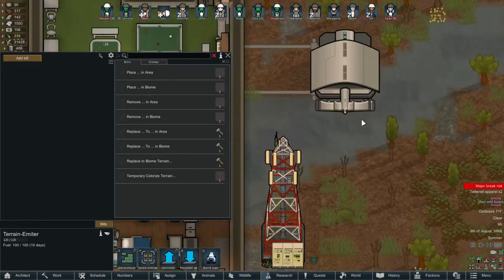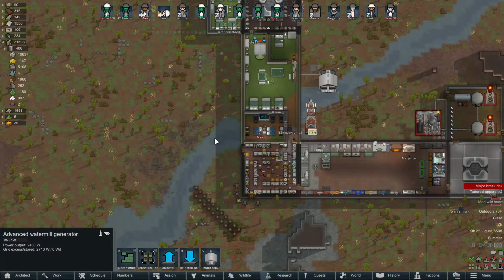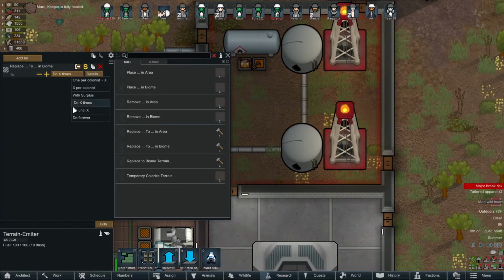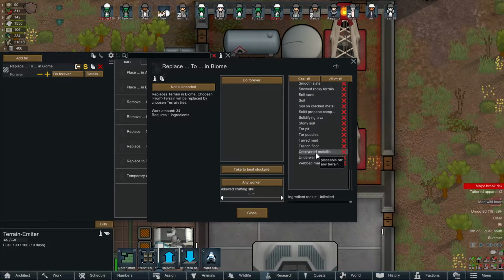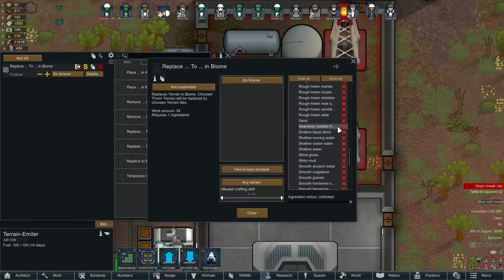The unfortunate part is I did finally get this water wheel built, and once we start terraforming, the water wheel goes away. Although, I suppose I could spare the water? Let's see what we can do with that. So, we need to replace, in biome, I guess, forever, but we're going to be terraforming from and to. So the 2 is going to be the ancient metal, I think? Seamless metallic floor, I believe. I don't know, I'll find out.